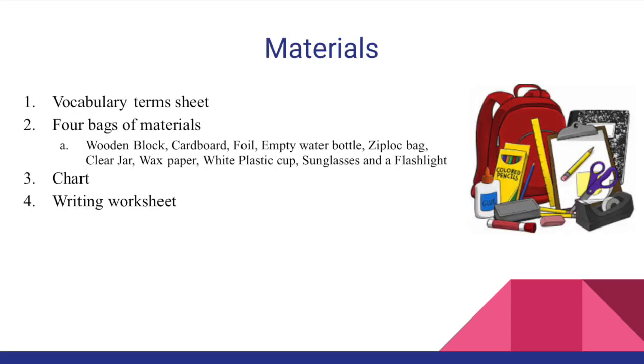The first material that I included was a vocabulary term sheet. So these are for all students that include the 3 vocabulary words, which are translucent, transparent, and opaque, and their definitions to support them. This will help students when they're also writing their examples. So for Carlos and Miguel, the vocabulary words will be provided in English and Spanish, so the both languages allow them to make connections, and it also helps them to eliminate that language barrier and be supported with the visuals.